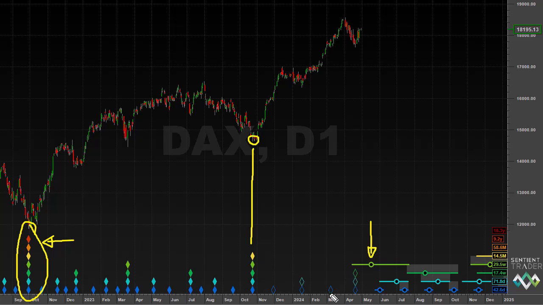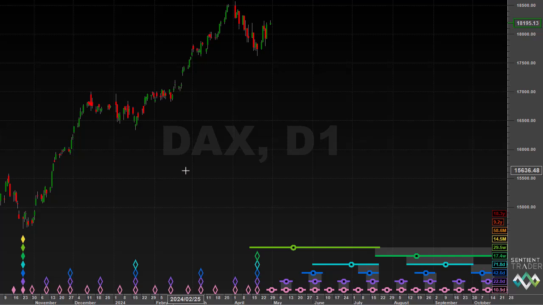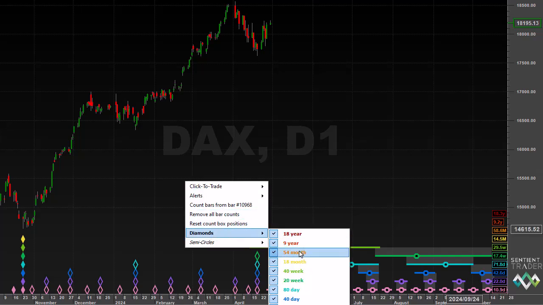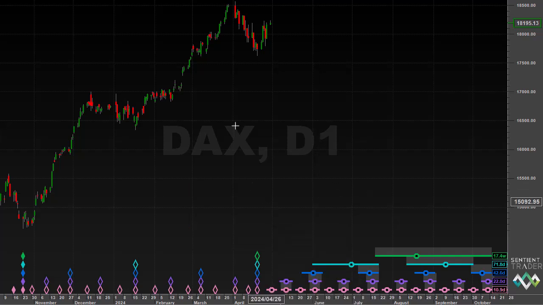Of course, the shorter cycles are the first ones to react to changes in cycle wavelength, and so when you see the circle and whiskers for a longer cycle, as I've mentioned before, I tend not to take it too seriously. And for that reason in Sentient Trader, we can hide the circles and whiskers and diamonds for the longer cycles and reduce it to a point at which we have more confidence in the analysis, which is at this level over here. You can see the very clear nest of lows for the 40-day cycle at the beginning of June. And here is the 80-day cycle, which has its next trough due in the middle of July.